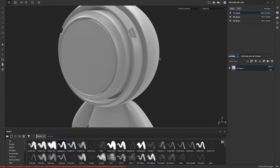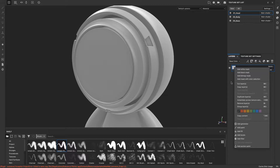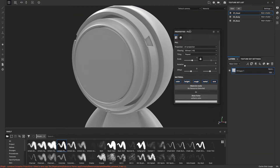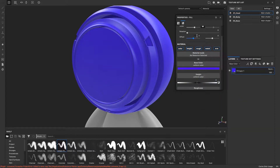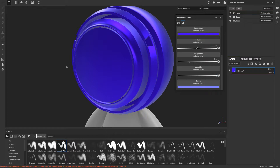I'll show you one way to do it. Normally you put the base color in a fill layer — create a fill layer and have the base color in it. Reset the UI to have the properties, select the color — the color is blue. Then you can set the glossiness, metallicness, and roughness here. You could also do metallic and roughness as their own layers.